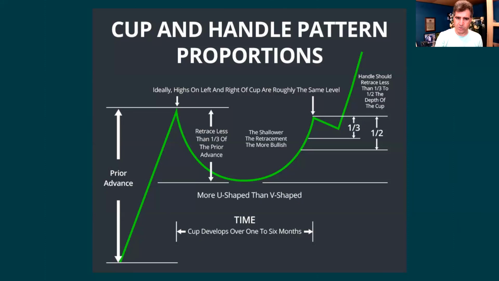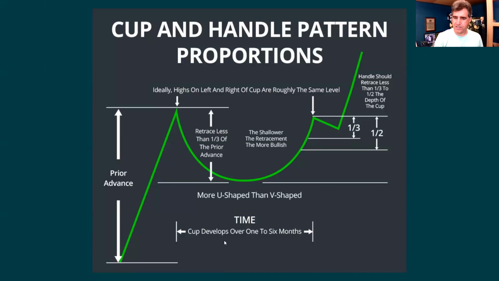The other way we can look at it is the retracement. Let's say this is the previous trend. We want this to be about 1/3 or shallower than this big move. As I mentioned, it could go up to 1/2 or 2/3 in volatile markets, also because of Fibonacci numbers, if you will. But the preferred is about 1/3. So if this move was, let's say, $30, it would be good to have something about $10 or less from this high to this low.